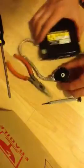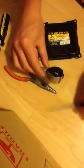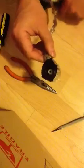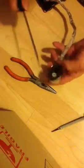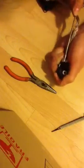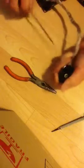Here we have an HID ballast out of an IS350 or IS250 or even an ISF. What we're going to do right now is take apart the socket part of the ballast that attaches to the bulb. This will allow you to pull the wires through your headlamp housings without having to cut or break the wires or do anything to jeopardize the wiring for the ballast.